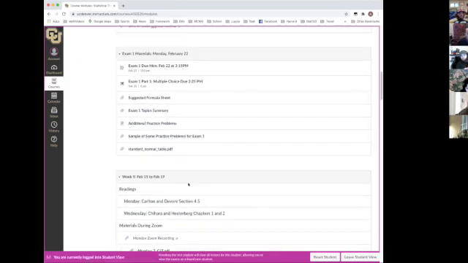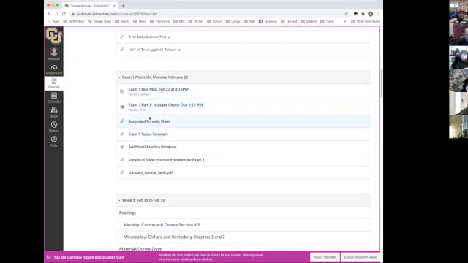Otherwise, here's stuff to help you get ready for the exam. I showed you some of this stuff. If you want to tweak this formula sheet, you're welcome to do that. So during the exam, you're welcome to use any materials that you've created yourself. You're not allowed to use materials that other people created. That means you're not allowed to use my solutions. You're welcome to use your own solutions to homework assignments. And you're not allowed to use internet or work with classmates on the exam. I just want to be sure that that part is clear.